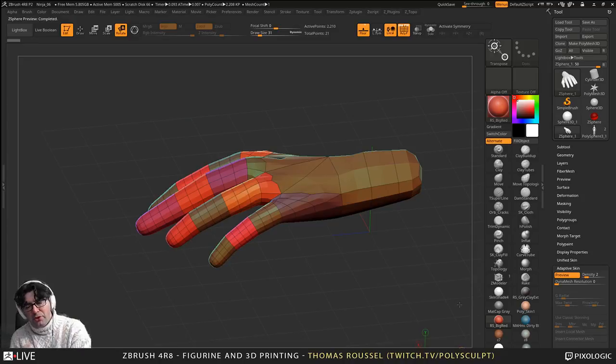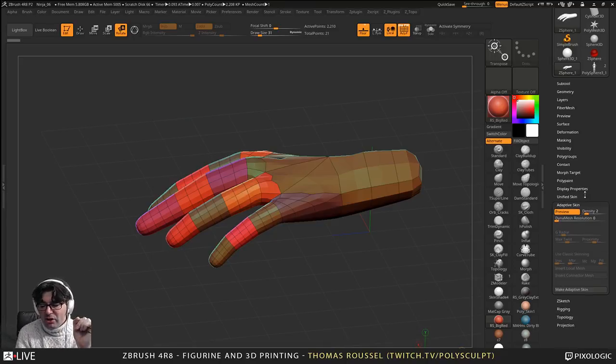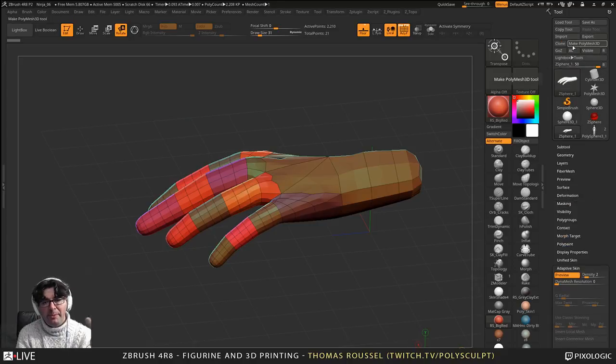And now it's coming just a small important point. I saw a lot of people, even myself, time to time, but I know what I'm doing, obviously, not clicking on this Make Adaptive Skin, but going on top and clicking on this Make PolyMesh 3D.